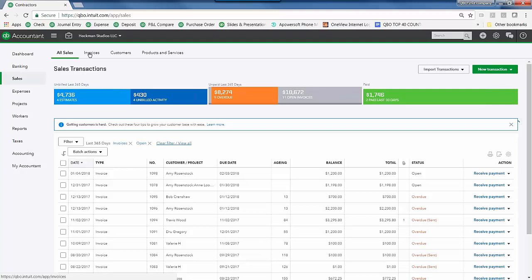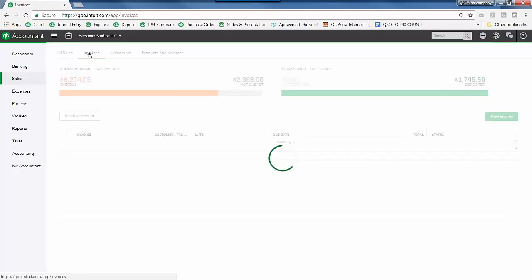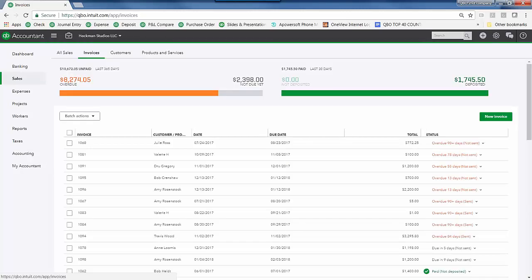But we've also introduced this Invoice Tracker, which is really exciting because it's showing what's overdue and not due yet and what's not deposited and deposited. So really trying to help your clients manage their cash flow and track their invoices from creation to final payment, especially if they're using electronic invoices where they're actually emailing those out, and maybe they've got QuickBooks payments turned on and they want to track that payment processing and depositing as well.